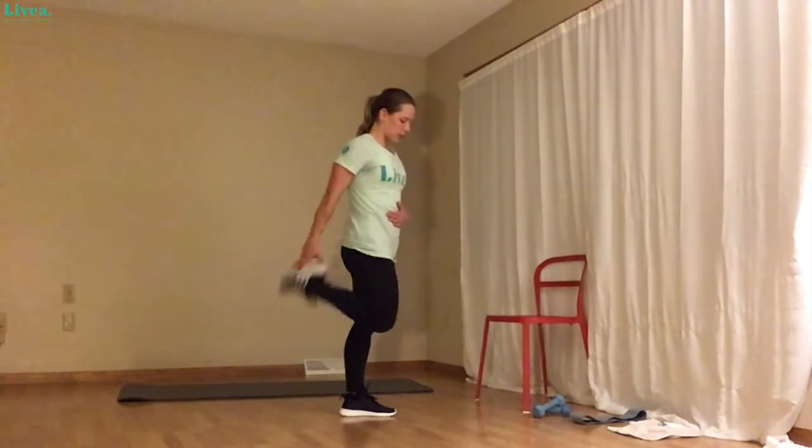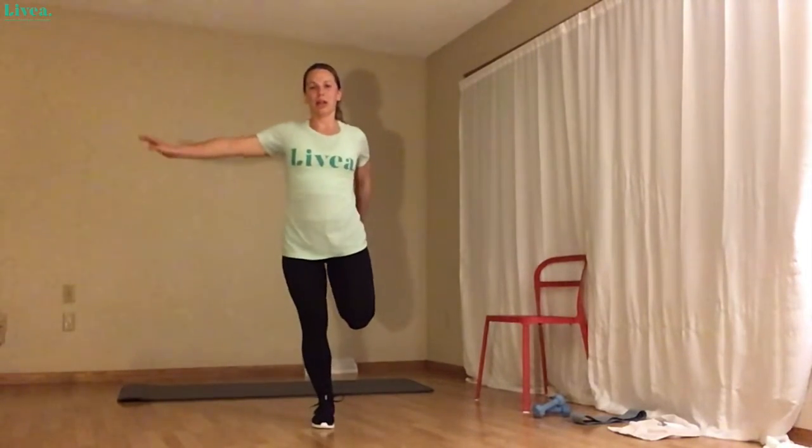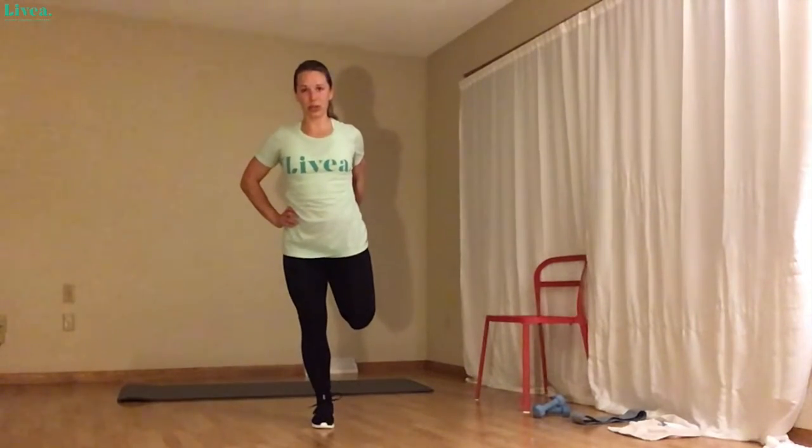For time's sake, I'm just going to speed it up, but you hold it as long as you can. If you need the support of the wall, always grab that. Hold for a good stretch here.